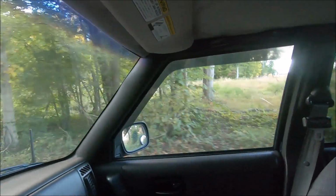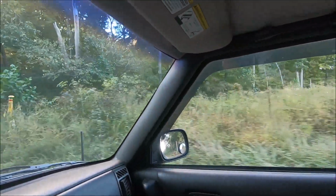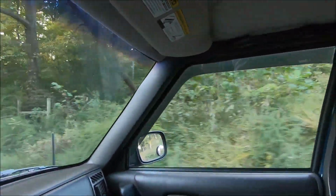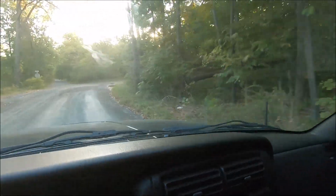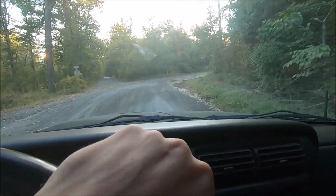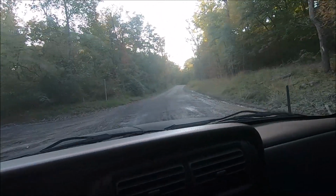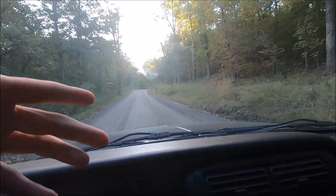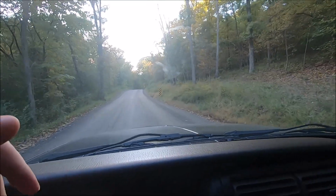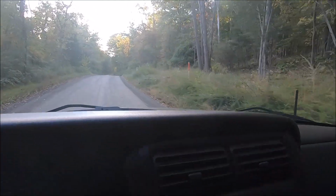So I'm looking at this trail that I just showed you guys before. It kind of looked like it might be a little bit interesting up above, but if there's a gate, I don't really want to risk anything. So I'm gonna go right here. I have not been here yet at all, so we might uncover a new trail. I did see another entrance, but as you guys know, it doesn't always look the same in real life, so we'll see what it looks like here if I can find out where it was.